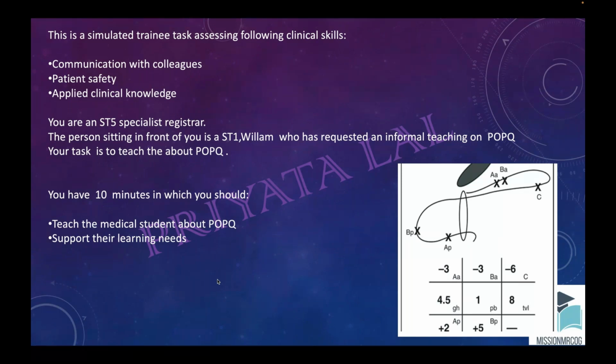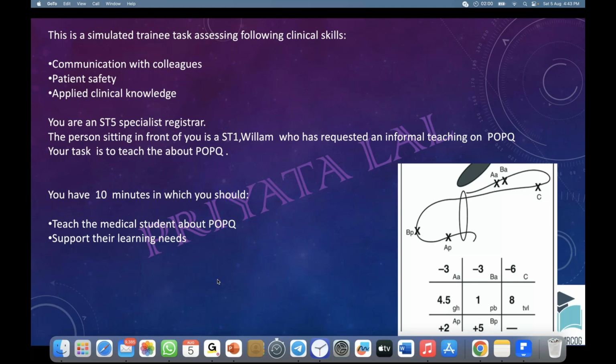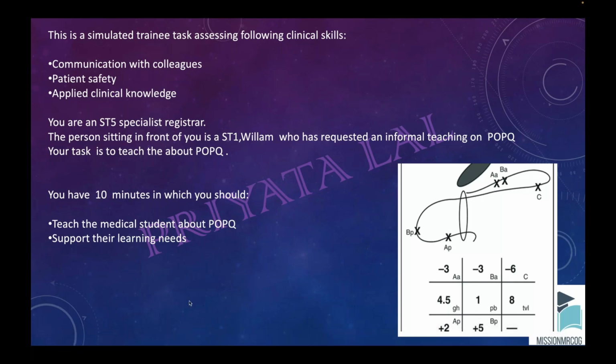Whereas for D, an empty dash is seen. D means the posterior fornix. It is not there because this patient should have undergone a hysterectomy, so that point is marked as a dash. So can you come to any conclusion? This is a descent of the posterior vaginal wall alone. Am I clear so far? Okay, yeah.